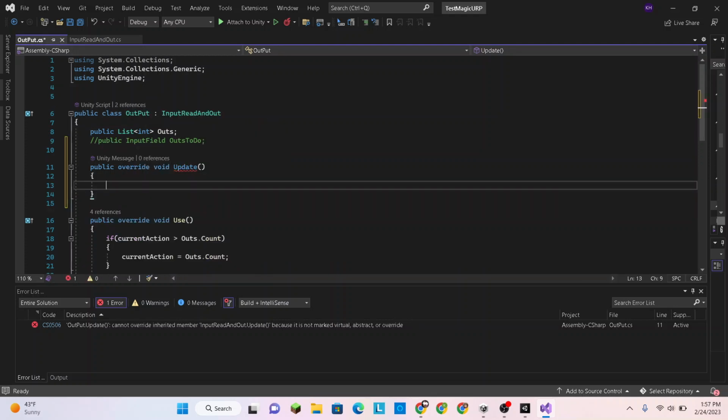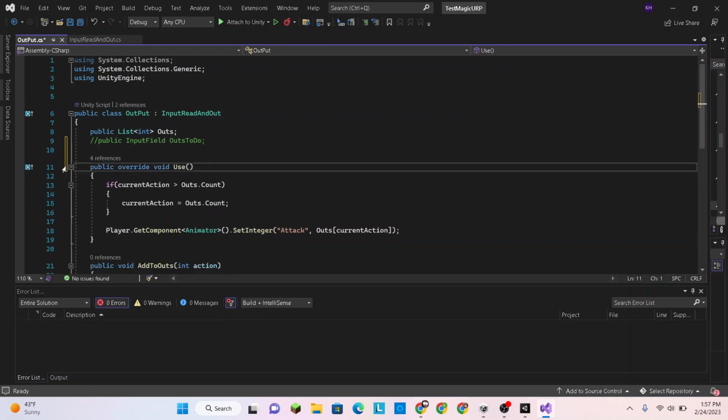Let's see if it even is actually inheriting the update function at all.